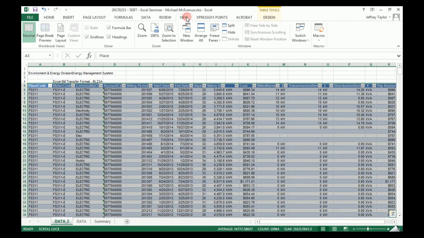So if you go to the View tab up here, and then you press New Window, it'll pop it up in a new window. The other way, which works for any shortcut that you do, is if you just tap the Alt key, you'll see letters pop up. Now, if you want to navigate to any one of those tabs, you just hit the letter that it corresponds with. We want to go to the View tab, so we hit W. And then we hit the N, because we want New Window.